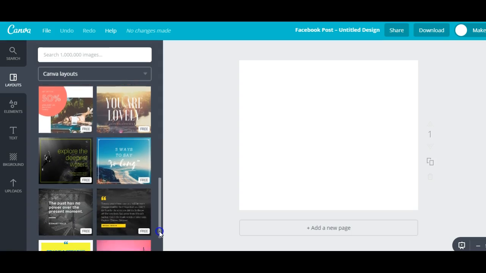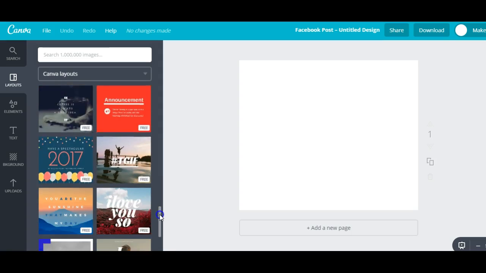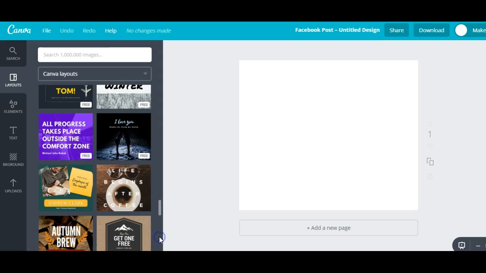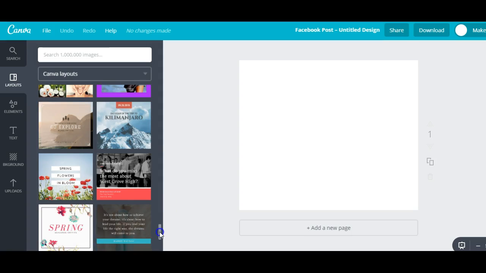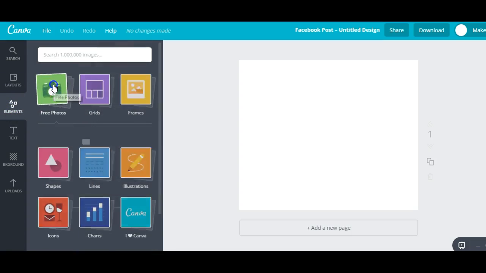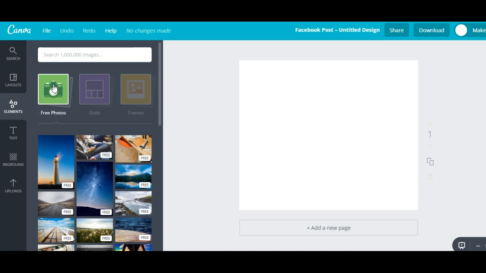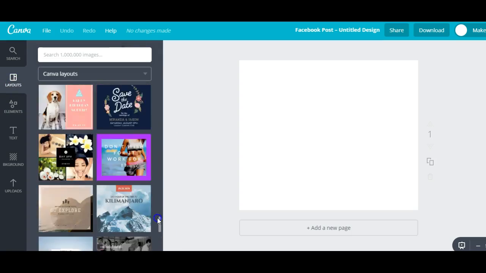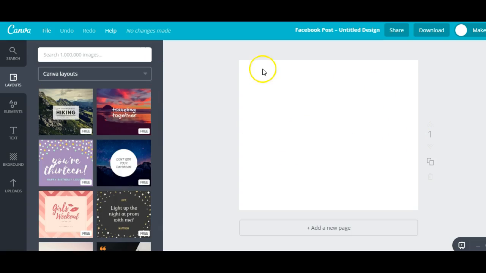You can see these are all free versions, and then as you go down you get to paid versions, but they only cost about $1, so it's still very worthwhile if you want to do something different. Okay, so you see the little dollar sign clicks up on the ones that you pay for, here and here. Then you can go to elements, which is more free photographs, but these photographs are not specifically sized for the Facebook post, whereas on the layouts these were specifically set for the size of your Facebook post, which is your pixel size, which is the square by the square here.